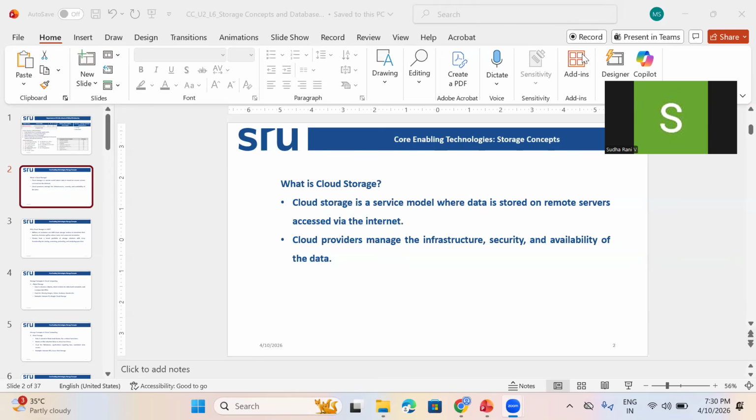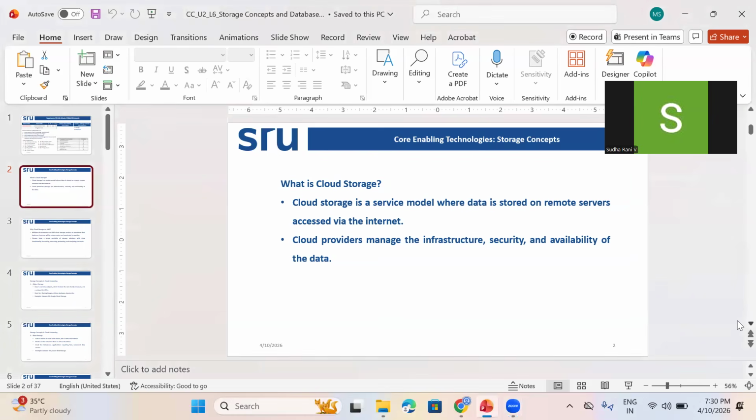So here, before going to the concept of Elastic Beanstalk, let us discuss some important points regarding the core enabling technologies or the storage concepts of the cloud. Already in my previous lecture, I covered the topic, what is the cloud storage. Now let us directly go to the EBS.